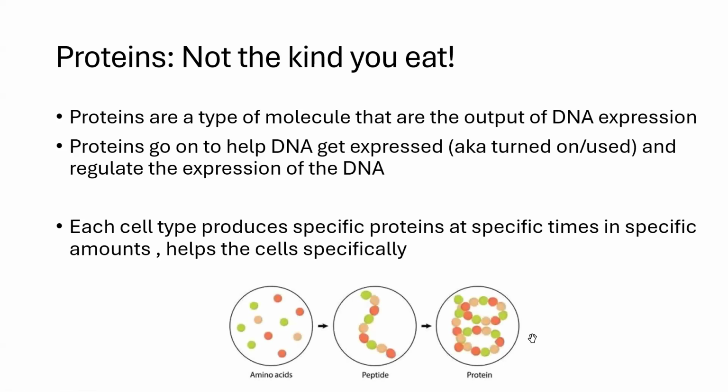If you want to know the nitty gritty of it, here are amino acids. They're just a molecule. You can look up the chemical structure of them if you want. And then they form together to make these proteins. So proteins are just molecules that are made through this process.